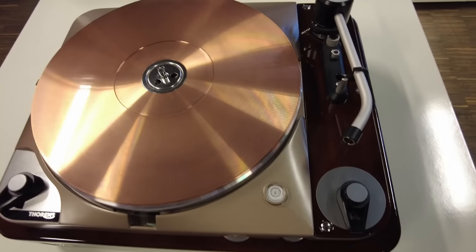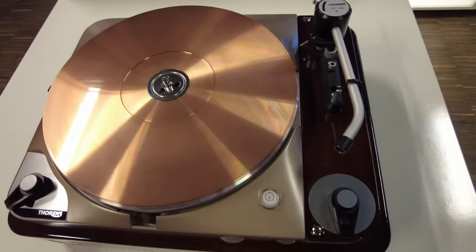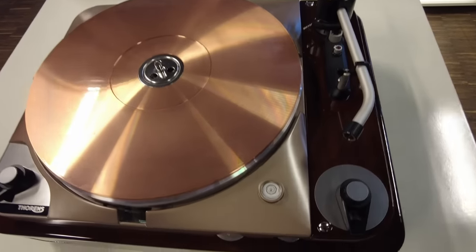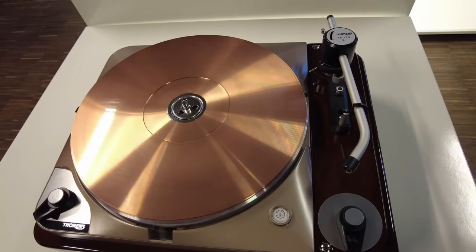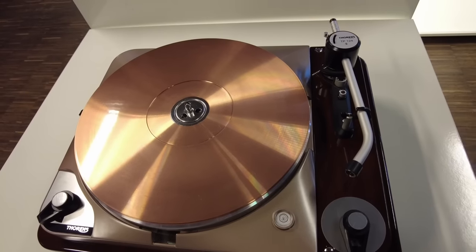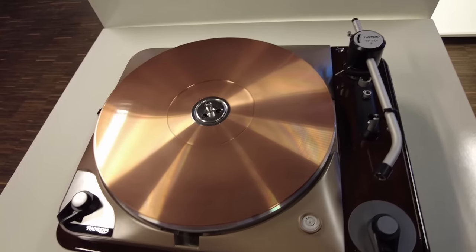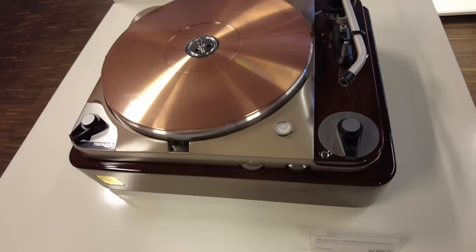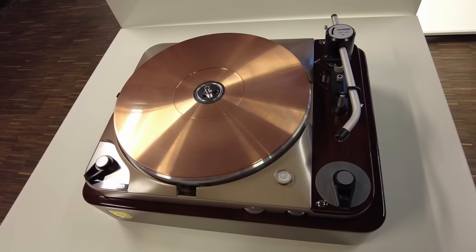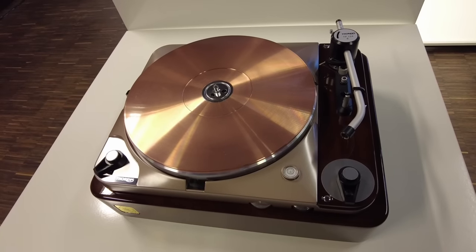And what is the cartridge? Moving coil? Moving magnet? It's an SPU from Ortofon. Oh, should have known. It's a very nice looking SPU in a Bakelite housing. So not the standard plastic housing. Real Bakelite. Wow. Looking beautiful. And that comes with it for 12,000. Yes, correct. Nice. And that's all? That's all for today.